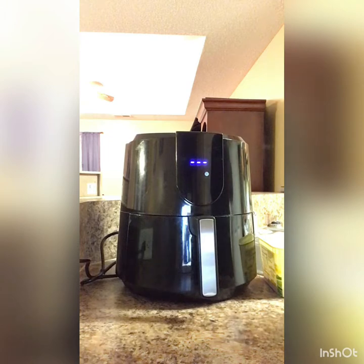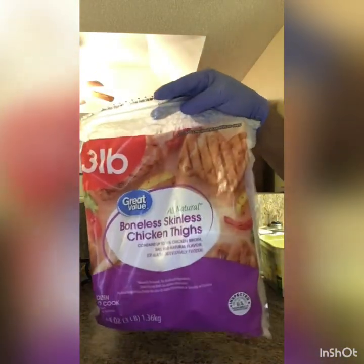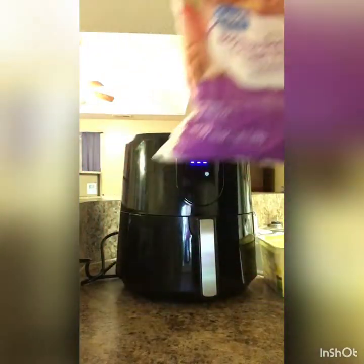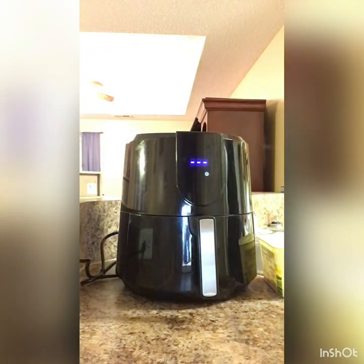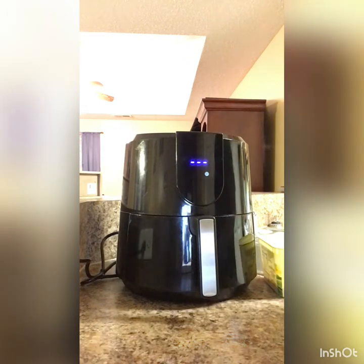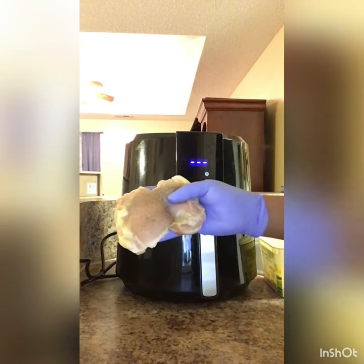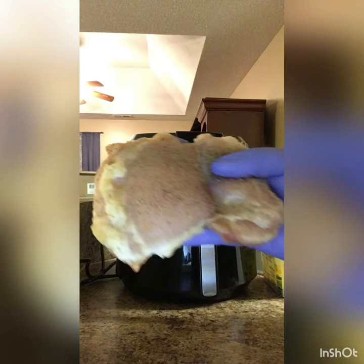Okay, y'all, so today I'm going to do air fried boneless chicken breasts. And I'm gonna show y'all the frozen bag. It's just this regular boneless skinless chicken breast that I got from Walmart. I already seasoned my meat and it's thawed, as you can see. I cleaned up later with the juices.